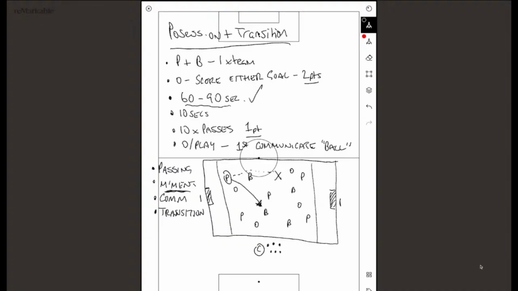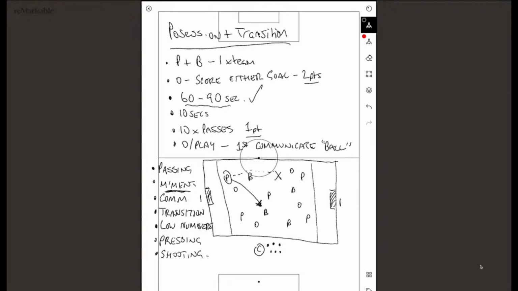Now, also, what are we working on for the team when they win the ball? Well, they are working on what we call low numbers because they are at a numerical disadvantage because it's 4 to 5 against 10. Does that happen in games? It does. Also, they're working on pressing. What are they pressing? They're pressing the player. They're pressing the space. They're pressing to win the ball. And then the final thing that they're working on is shooting.